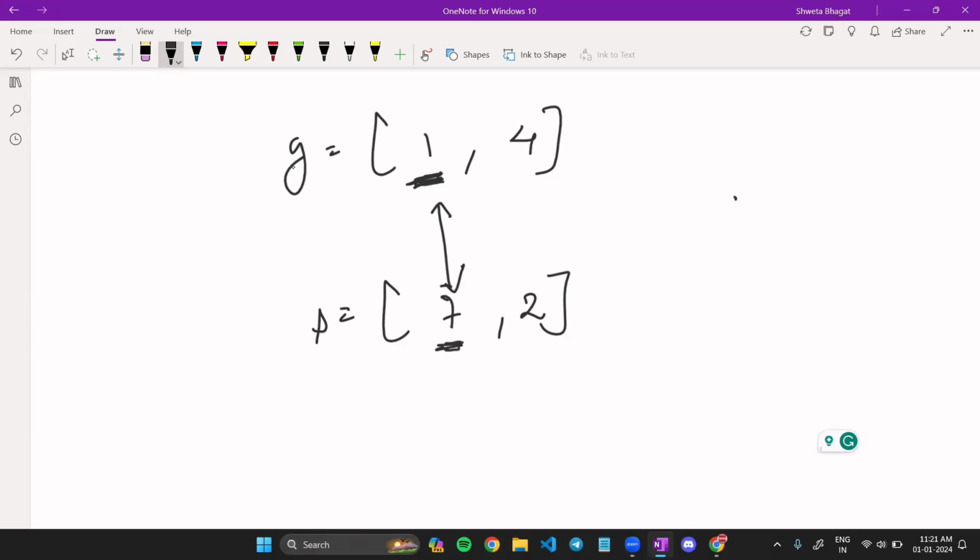So the count of satisfied children is 1 as of now. Now, can we assign this 2 to this 4? The answer is no. Why? Because he was expecting a cookie of at least size 4, and this 2 is below his expectation, so he won't be happier. So our answer is 1 in this case.